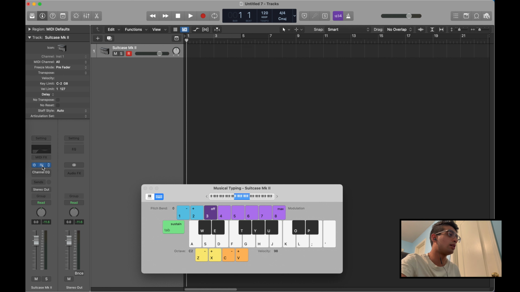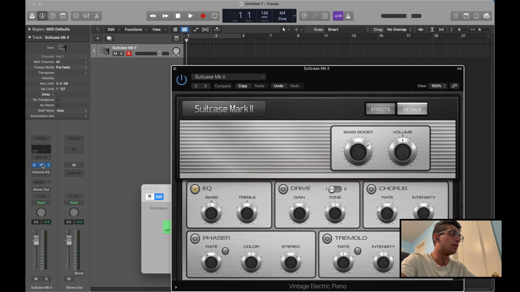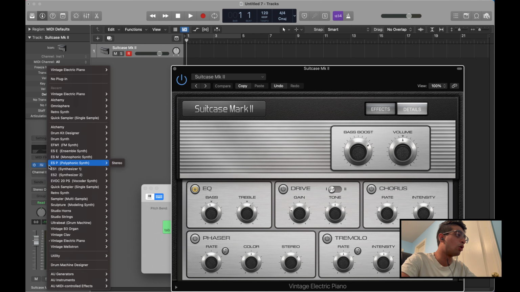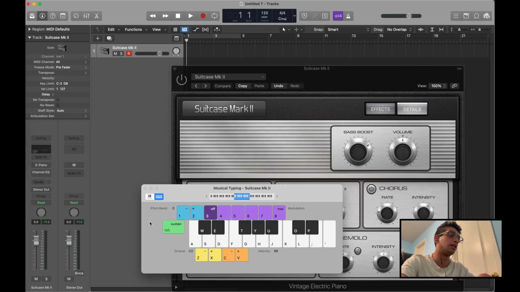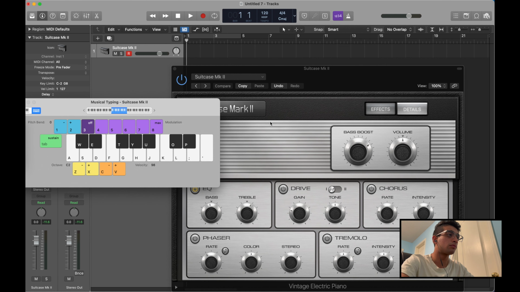So let's open up our instrument. We can open up our instrument by clicking this little button over here in the middle. Over here, it opens up the different instruments, and this is a lot of different instruments. We're going to talk about that again in another video. This can just turn off the instrument. So now if I play something, no sound will come out. But I'm going to turn it on. I want that on.